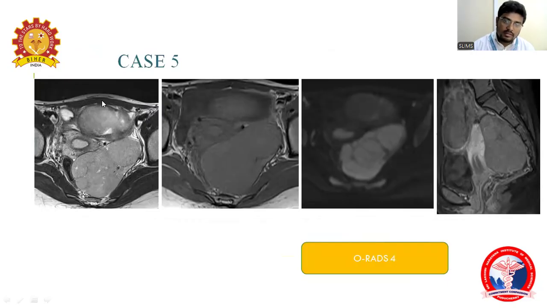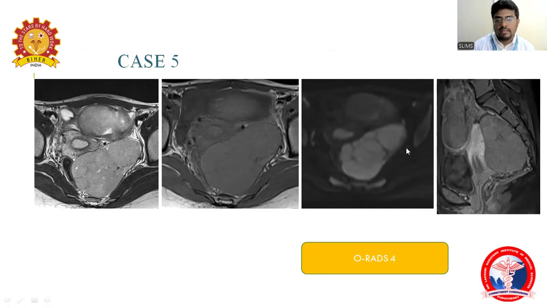The fifth is an example of an ovarian solid lesion. The solid lesion appears relatively homogeneous with homogeneously intermediate to high signal intensity and a few thin T2 hypointense septations seen within the lesion. And in the T1 weighted image also, the lesion appears homogeneously T1 hypointense to intermediate signal intensity.